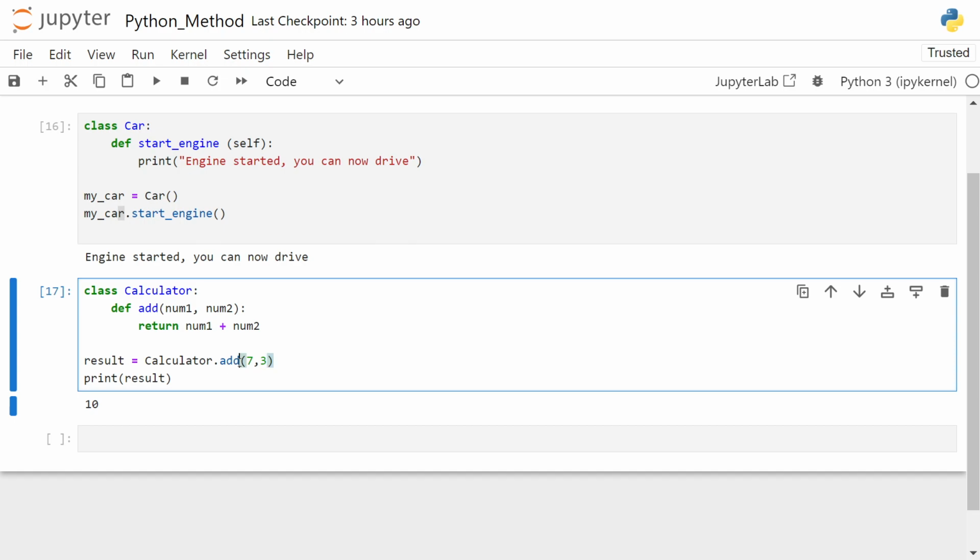This is the syntax for calling our method. Our object name or class name is calculator. Then the name of our method is add. Because we have 2 parameters here, we pass 2 arguments to our method. Then we are going to print out the result. So that will rightly print out 10. Basically, this is just a simple one. We could have more complicated instances of methods.